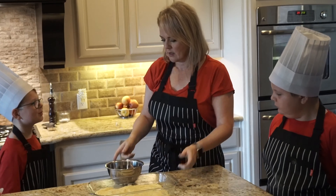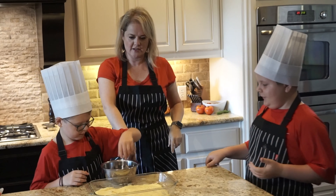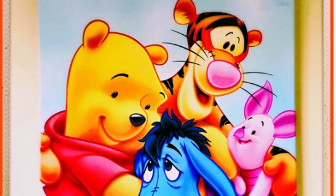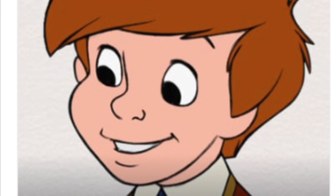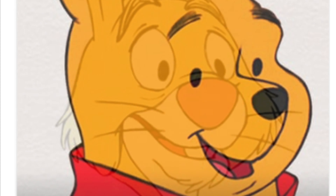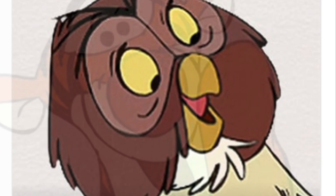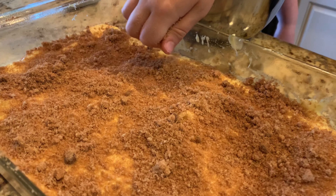Now this is the fun part. Use your hands — work together. While they're sprinkling the cake with the cinnamon and brown sugar, get your thinking caps on and see if you can name all the characters from the Winnie the Pooh books. Tigger, Christopher Robin, Kanga and her baby Roo, Winnie the Pooh of course, Rabbit, Eeyore, Owl, and Tigger. I just love all of Winnie the Pooh's friends. Let's go back and see how the boys are doing on the cake.